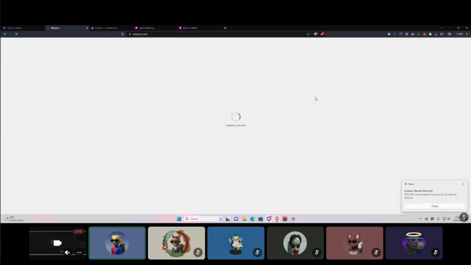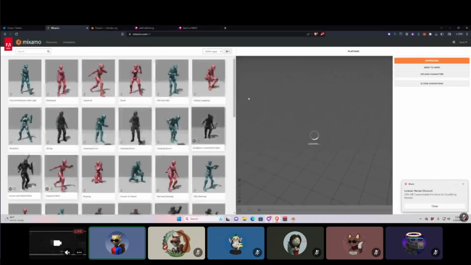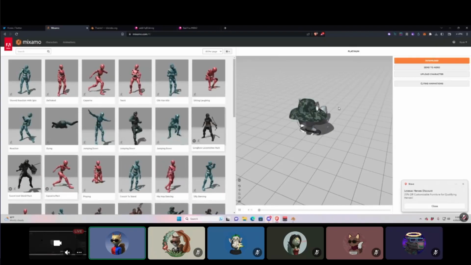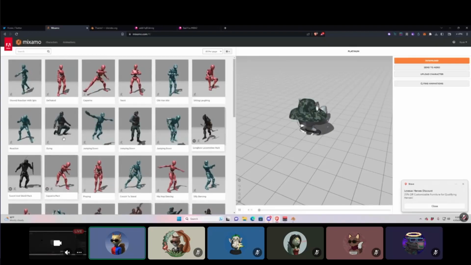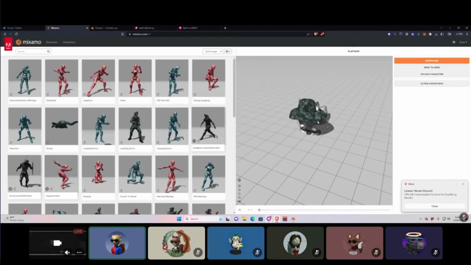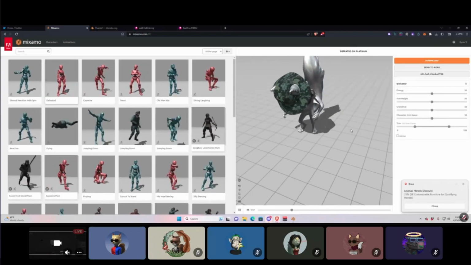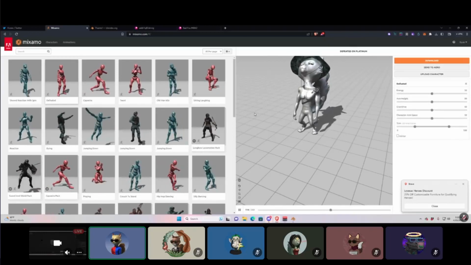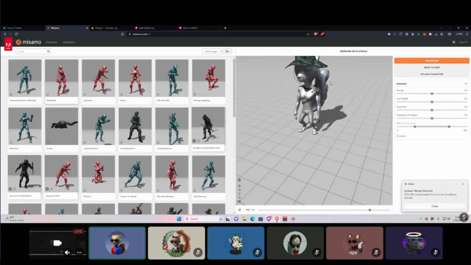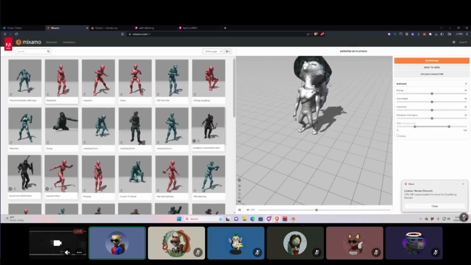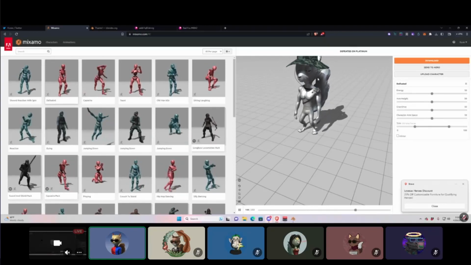So we log in, and this is what it'll look like when you load it up. Now, over here, see, it's got this fox in there from last time. But over here, these are all animations, so I'll just use this one since it's here. It shows you how automatic it is inside of Mixamo. But the only problem with Mixamo, say for example with our foxes, is as you can see how the tail moves back there.